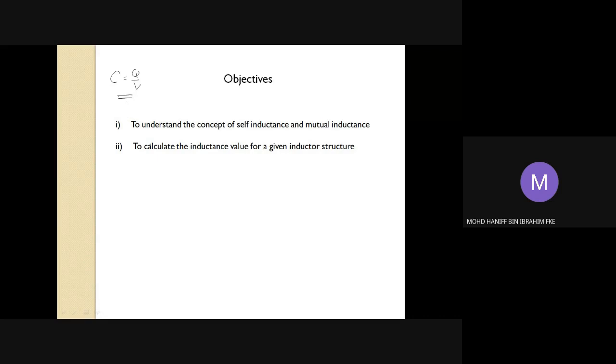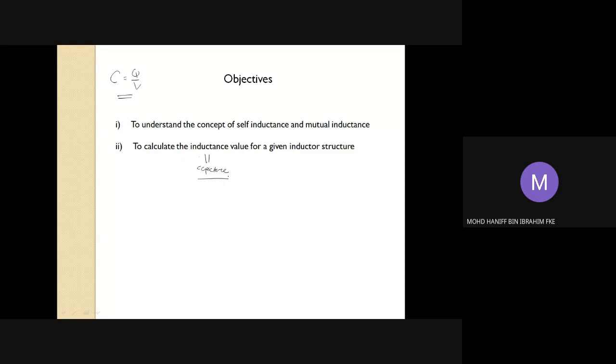And for the case of the magnetic field, we also have a component which can be used to store magnetic energy. The device used to store the magnetic energy is what we call an inductor, and inductance is the property of the inductor. So basically, inductance and capacitance have the same function, which is to store energy. Capacitance is for electrical energy, and inductance is for magnetic energy. That is the fundamental concept that you need to understand.